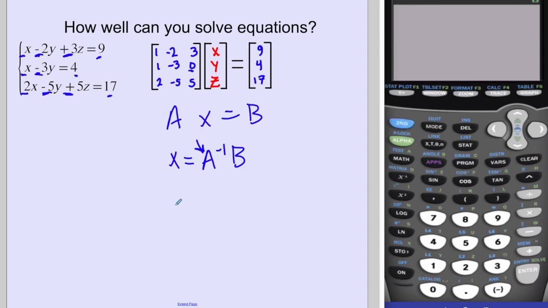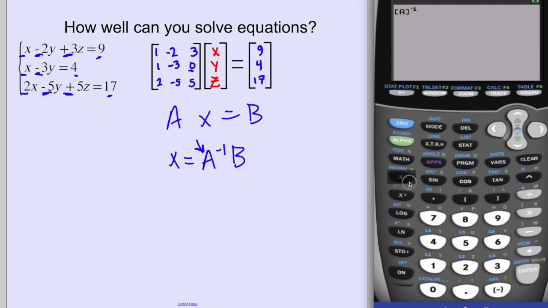It'll find the inverse. And I will show you how that's done. Just quit here. And I'll say second matrix, put A in there, then inverse, right there, this button. Do that again, second matrix, click A, and then I'm going to press this button right here, that's inverse, then second matrix, and then go down to B, and I just multiply them, and then look, I get X, Y, and Z. X is 1, Y is negative 1, and Z is 2.